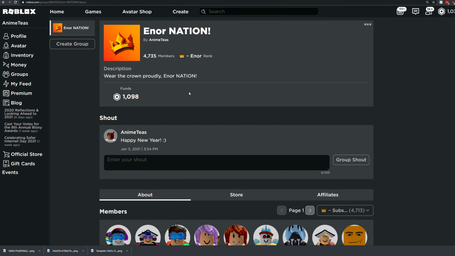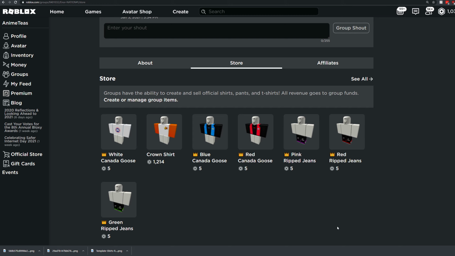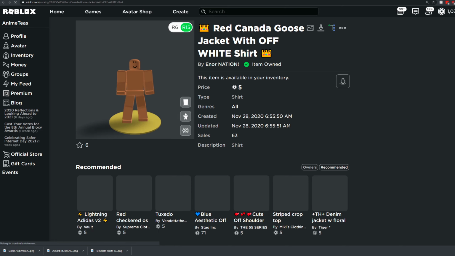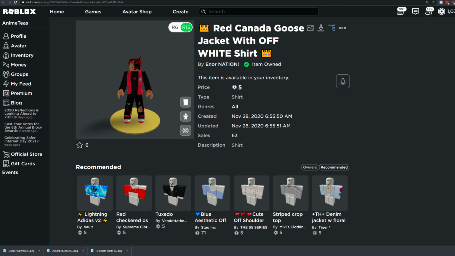But now guys, this is the juicy part, which I would recommend that you guys don't use. However, I will be showing you guys because why not? We're going to be using my store items as an example. So for this method, you're actually going to need Roblox Studio. We're going to go ahead and use this shirt which I made as an example.